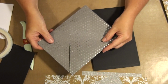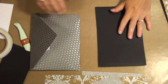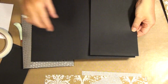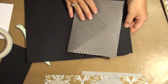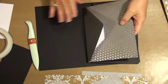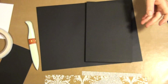The reason I made the envelope is because I thought it would be nice to put her wedding invitation inside as a keepsake. So what I want to do is cut a page that slides inside here and has a piece cut out and scored, and then this is going to attach to it so that I can flip it open. So you can actually put a photo on that side, flip it back, and open it up and take out your wedding invitation to look at it and get all sentimental and, you know, that kind of stuff, right?